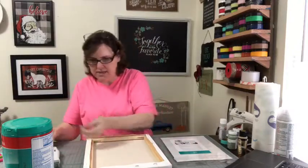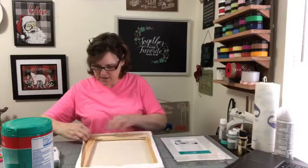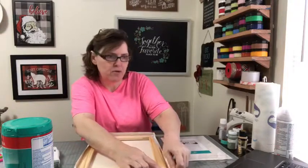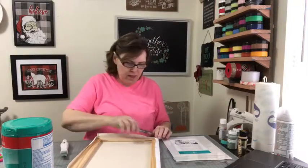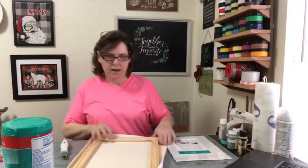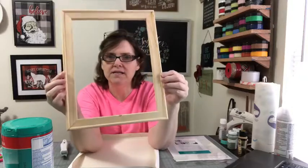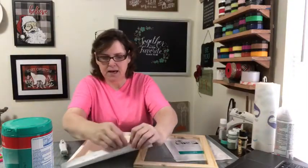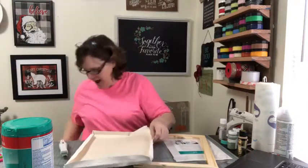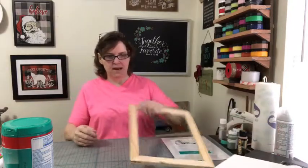Okay guys, now we have all the staples out of the canvas. All you do is just take the canvas off — I missed a staple there. You can see it has this routed edge on it — I don't know if you can tell that in the picture. So we're going to set the canvas aside to prep our project. This tool does the job and it moves really fast, so we'll set this aside because we're going to work with it in just a minute.